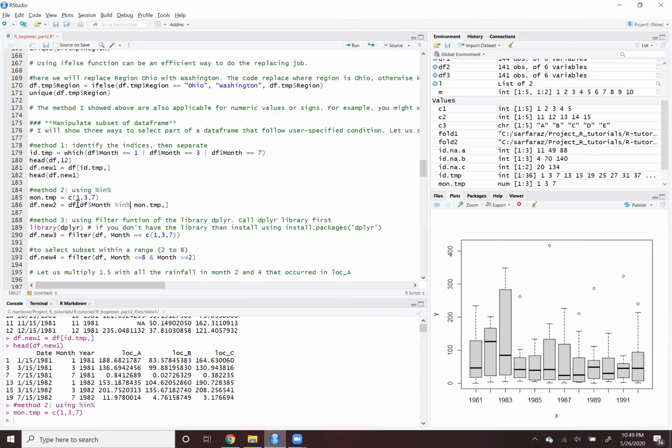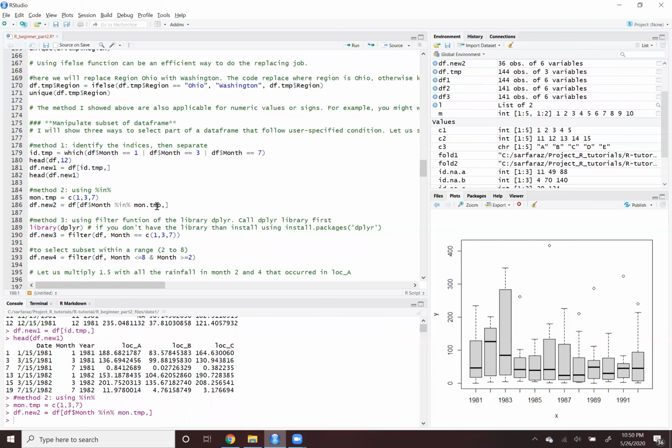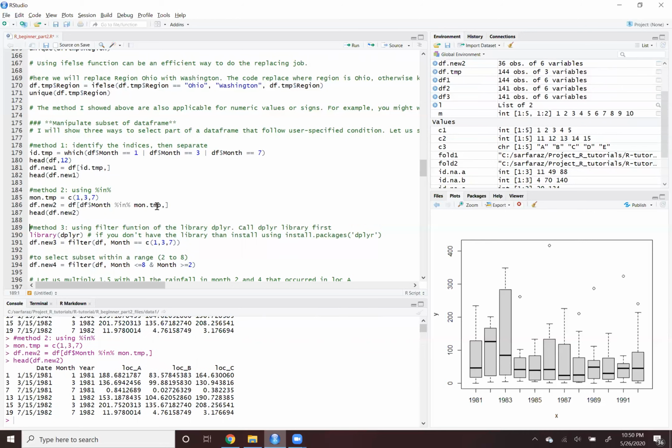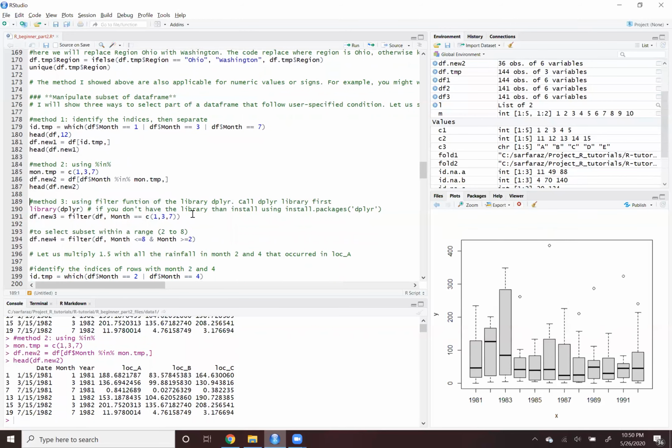What it does is saying in the df data frame, in the column month, whoever has values equal to this month vector are selected. For example, let's run this line and check df.new2, and see there's the same thing, separating those specific rows with those months.